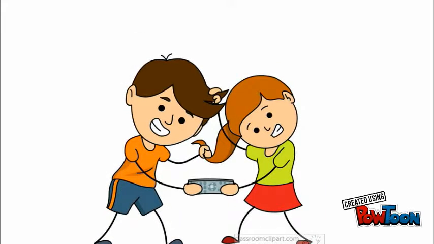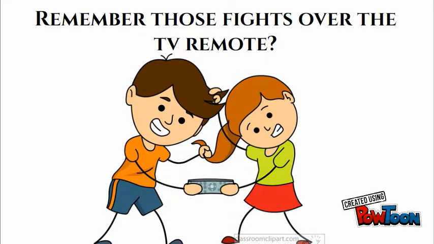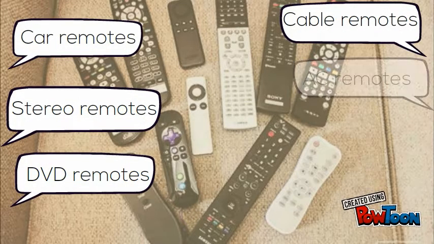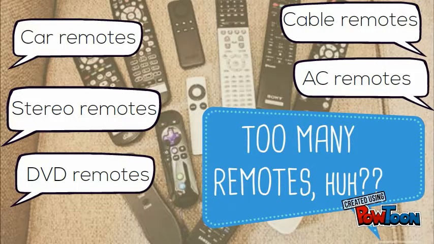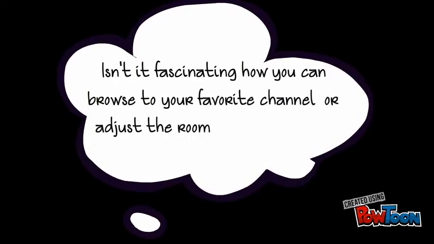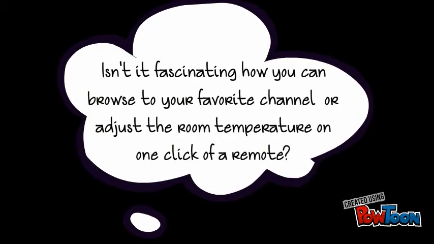Remember those fights over the TV remote with your siblings? Well, these have been a part of our growing up. But there are a lot of other remotes as well, which we probably didn't fight over. For example, car remotes, stereo remotes, DVD remotes, cable remotes, AC remotes. Too many remotes, huh? Isn't it fascinating how you can browse to your favorite channel or adjust the room temperature on a single click of the remote?